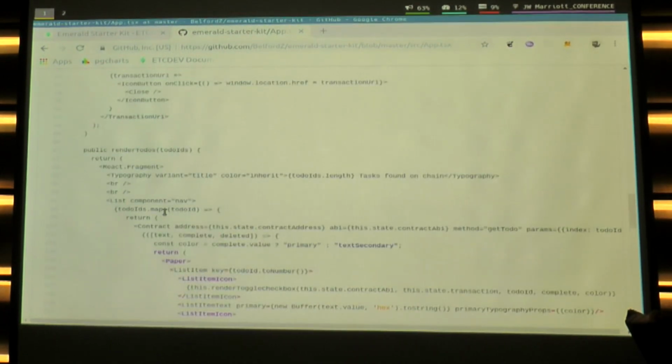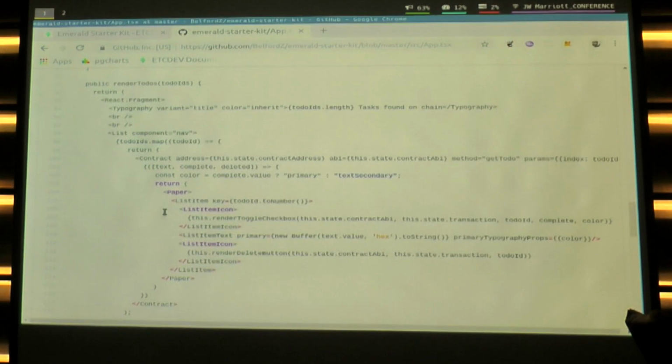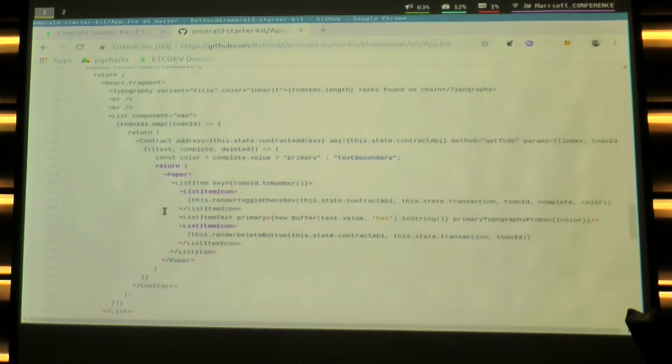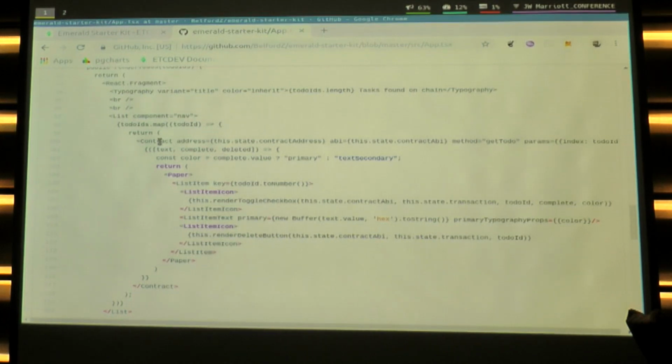Yeah, so I can show you how it renders out the lists of to-dos. I'm using this contract React component. It's also a render prop. Everything that we're using is going to give you a render prop, which just means that inside of the component, the children are a function. So for example here, I'm returning 3 items.